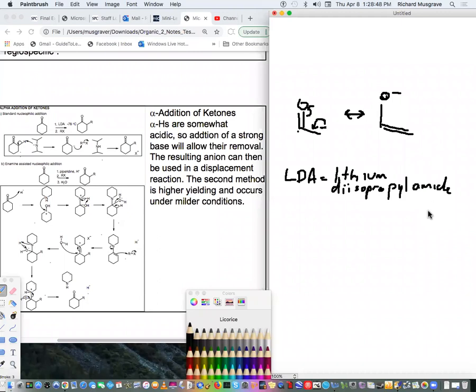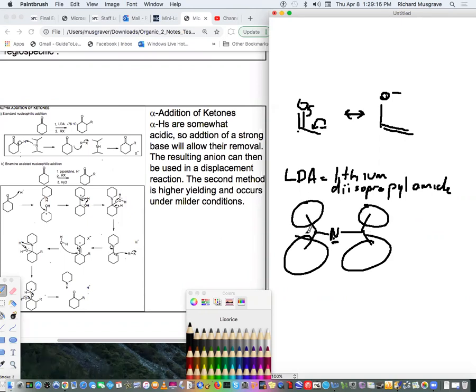Then what can happen is that the negative charge can come in and remove the hydrogen. Now the reason that this is workable is that the negative charge here, you think, well, why doesn't it just attack the C double bond O like we did in the previous one? It's because there's too much room taken up by all of these groups that are around the N negative. So what it will do is take the more exposed hydrogen, this one here.